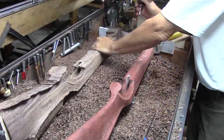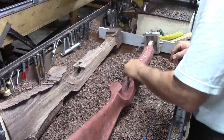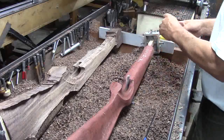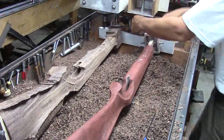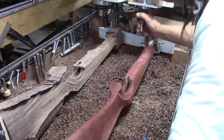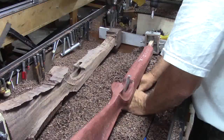Alrighty, I'm gonna work this edge some more. I think this is the way I'm gonna do it. Zip, zip, zip. I could wait and just put it on the belt sander, but I kind of want to play with this and see how it comes out. I'm doing this as a warm-up for the next project, so I'm okay experimenting with different moves and angles, just getting my head in the carving space. That's pretty close. Let's see, do we have wood to carve? Yay, we have wood to carve. I'm going to give this a shot and see what this is like. There's not much wood to carve.